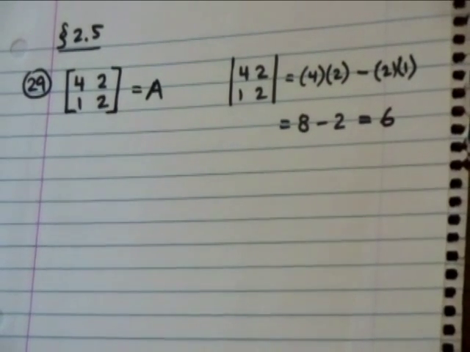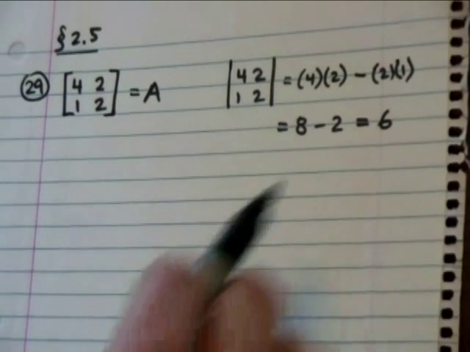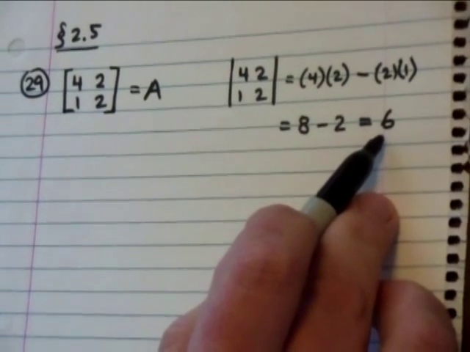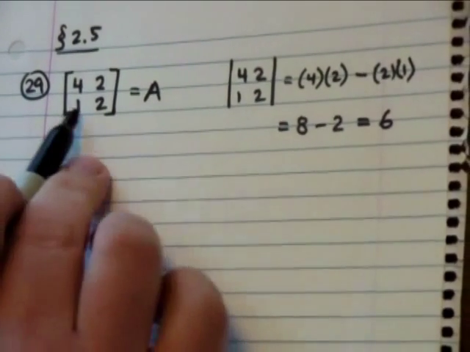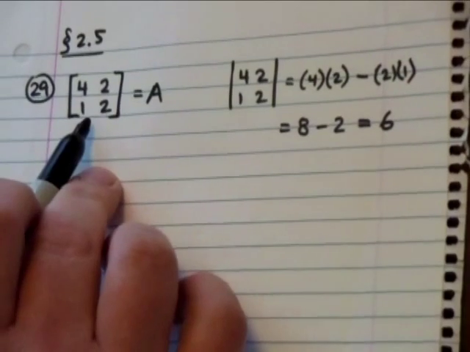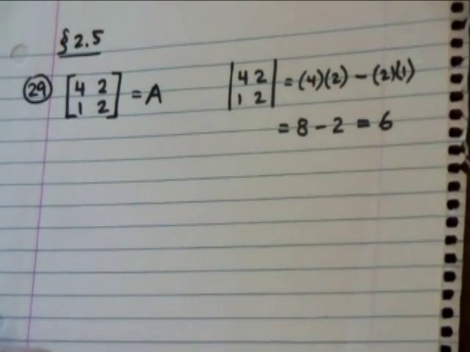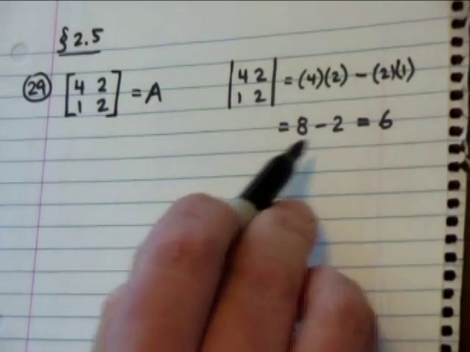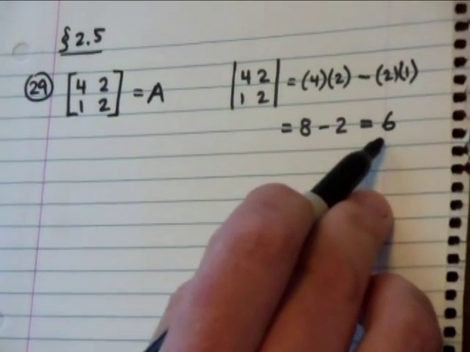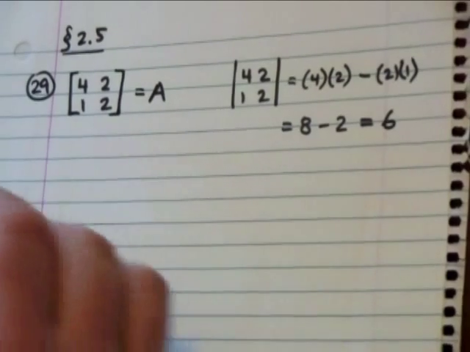So that number is very important for a couple of reasons. First of all, if the determinant had come out to be 0, then there is no inverse matrix. So this number has to be something other than 0 in order for the matrix to have an inverse. Okay, we will also need that in constructing the inverse matrix.